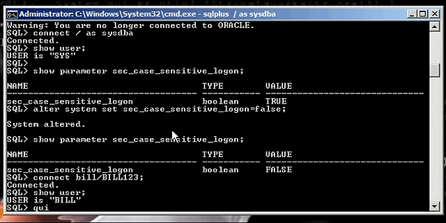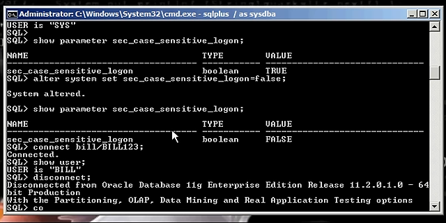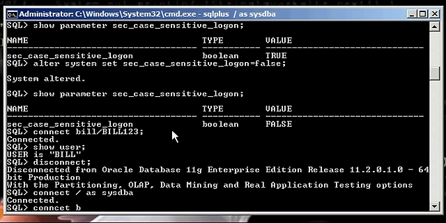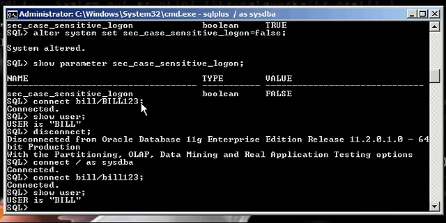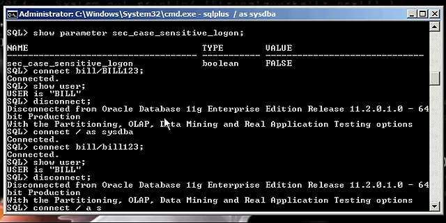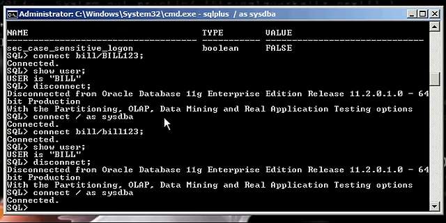And of course, the lowercase bill123 still works as well as the uppercase. Now let's say that we were getting lazy here.